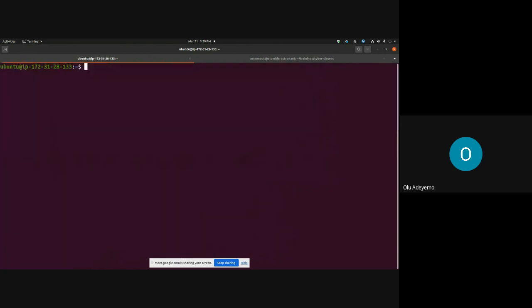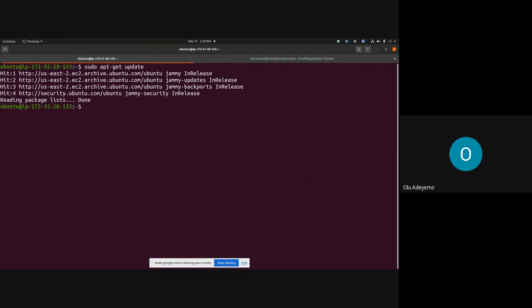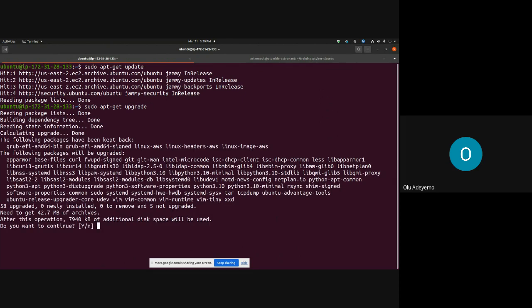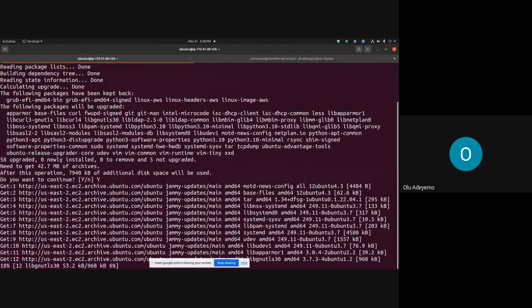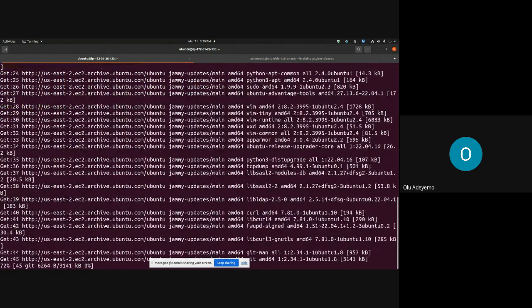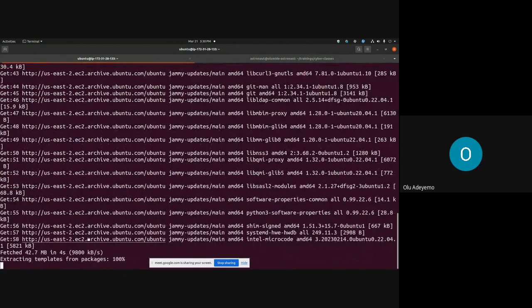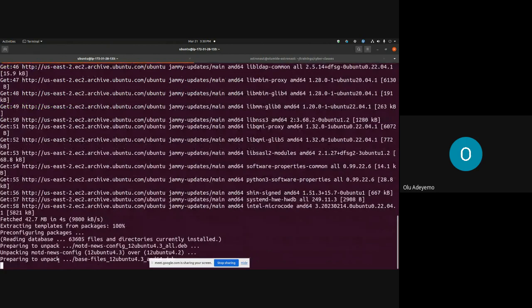So I'm going to clear. Remember, I am not on my computer right now. I am on the instance, on the server that is on AWS. And I will do sudo apt get upgrade. Oh, okay, I've done that already. So I'll do upgrade now, not update, upgrade. And it will do some upgrading for us. If there is a need for you to do that, it will take some time, but usually it should not be an issue.